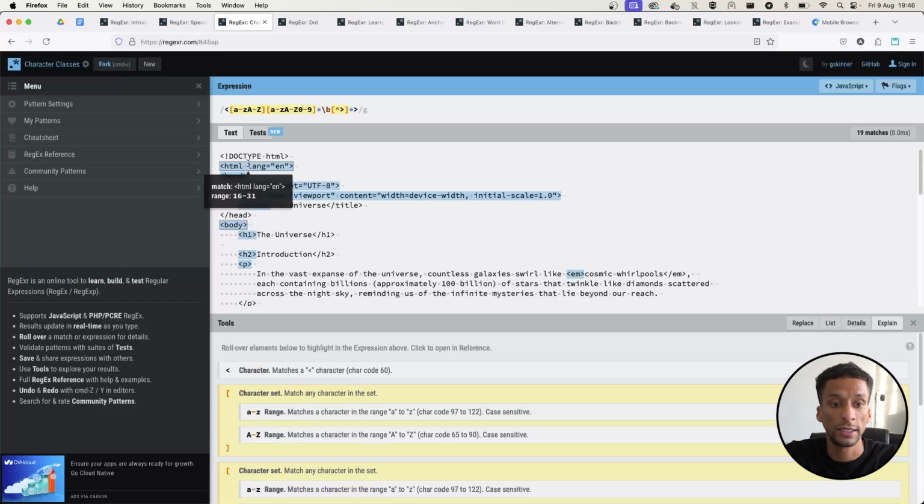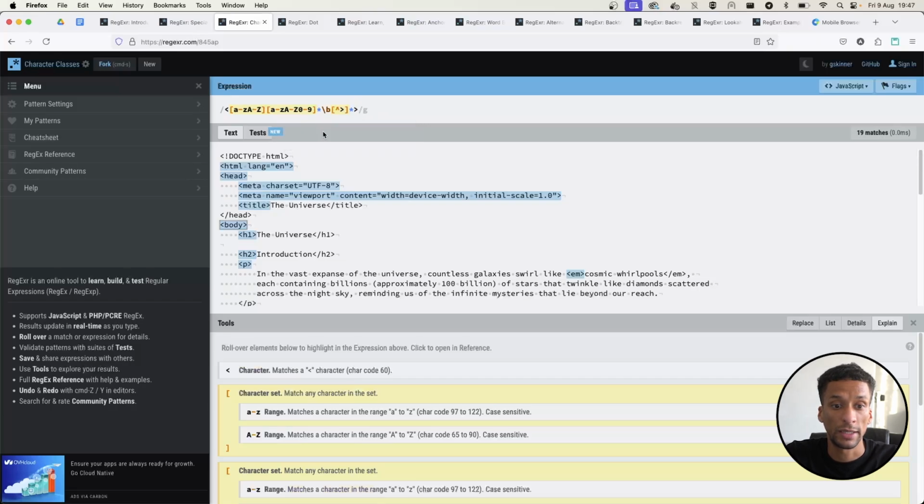So the engine will then continue to move through the string one character at a time, checking that the current character is not within the negated character class. So it means the L matches, the A, the N, the G, all the way to the right angle bracket. When the engine checks that the right angle bracket is not within the negated character class, that does not match because the right angle bracket is within the negated character class. The engine will then move to the next token in the expression after the quantified negated character class.